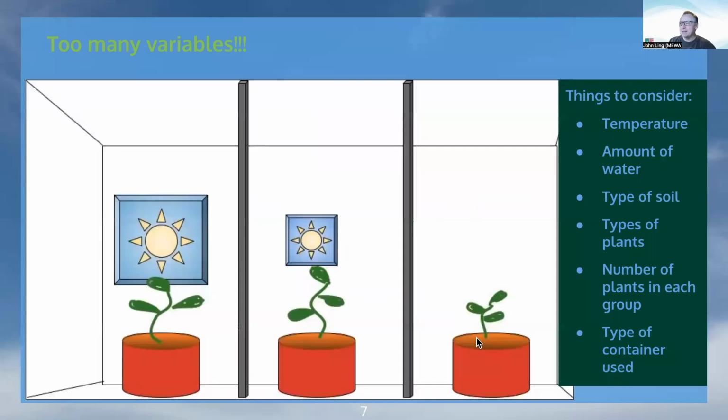All right. Well, now let's think about this for a second. What if we give some of these plants more water than others? What if we use different types of soil for the different pots of plants we're using here? Or what if we even use different plants altogether? What if some of these plants are pea plants and other ones are tomato plants, right? So these are all variables. These are all other things that can change the outcome of our experiment. So we have to think about all those things.